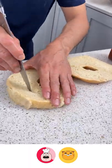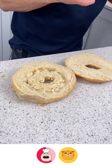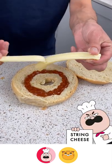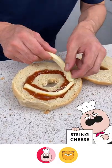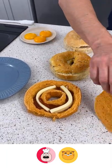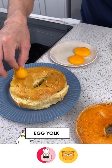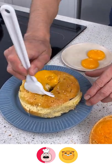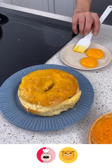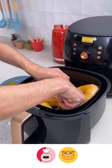Turn and turn and turn — nice, just like that. Perfect. Now we get some barbecue sauce and fill our trench. After that, we get some string cheese, pull it apart, and fill it in nicely. We place the cheese on the last one, tops on. Grab an egg yolk, put it on top, brush all the way around for a beautiful color, then off to the air fryer for three minutes.